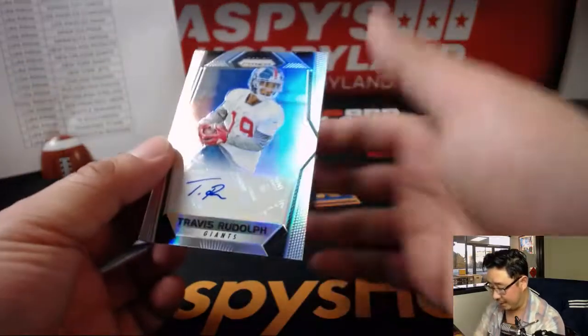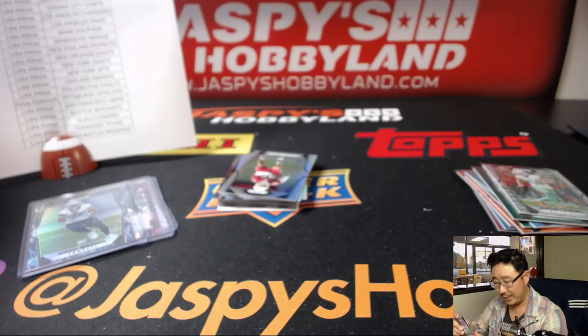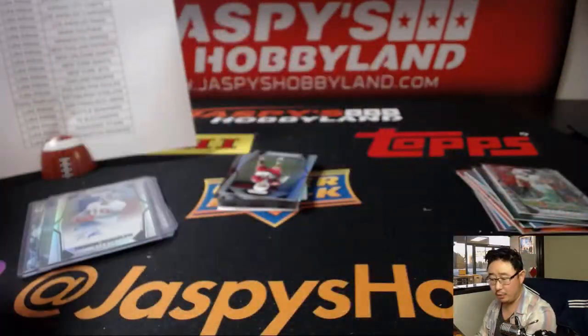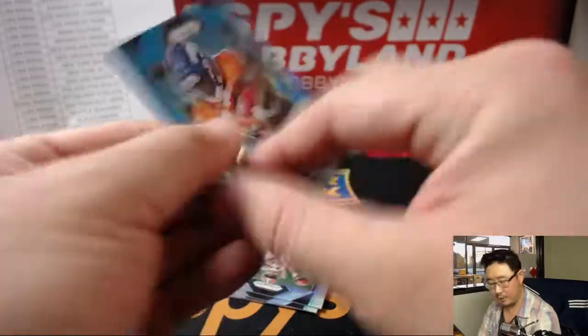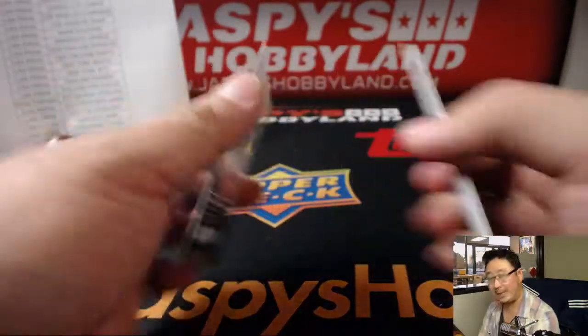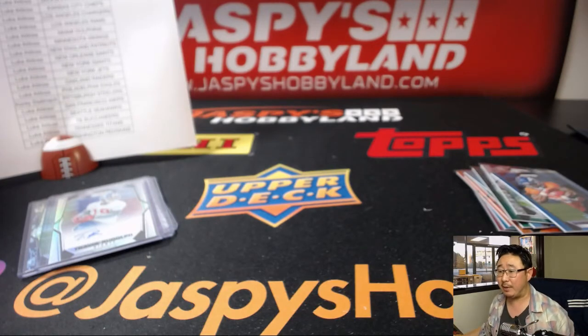And here is the final autograph — it's Travis Rudolph for the New York Football Giants. Made a change at quarterback: Hall of Famer Eli Manning benched for Geno Smith — can you believe it? That's of course Luke. We've got D'Angelo Henderson, Broncos, out of 199 — another one for Luke. Looks like Luke runs the table on the parallels and the autos. Thank you very much, Luke. Thank you, everybody. Joe for 10buckbreaks.com — that was Random Team Break 15, Prism Football. We'll see you for the next one. Bye-bye.